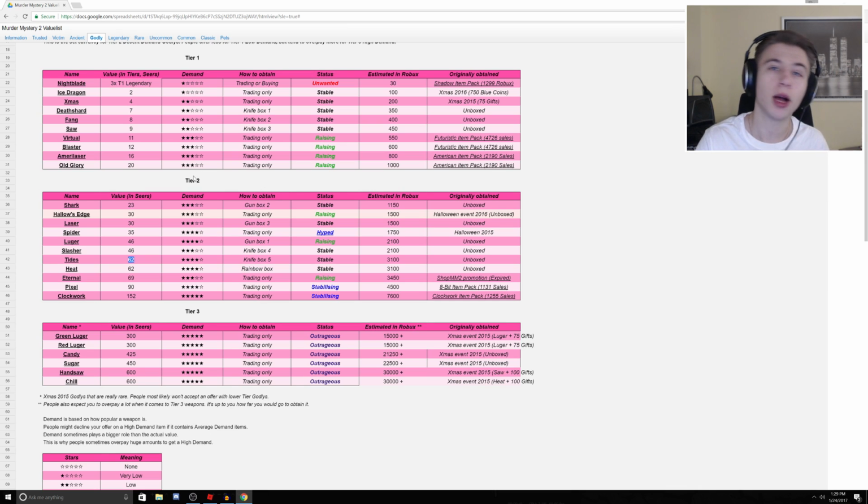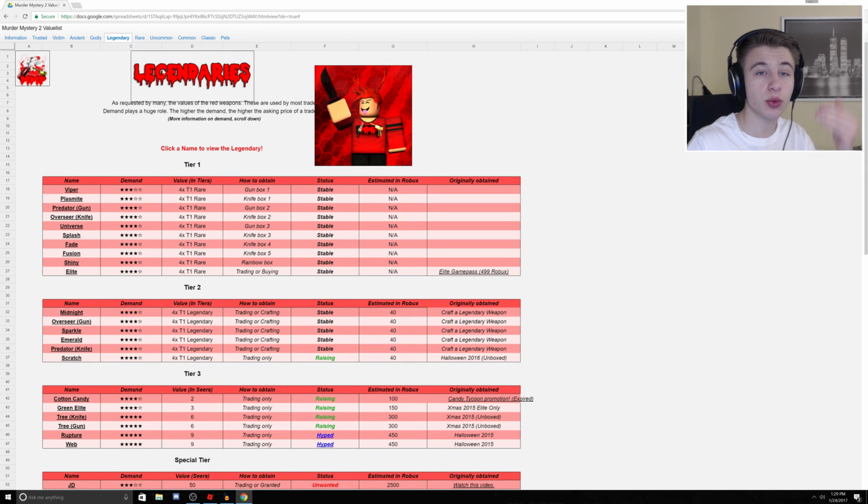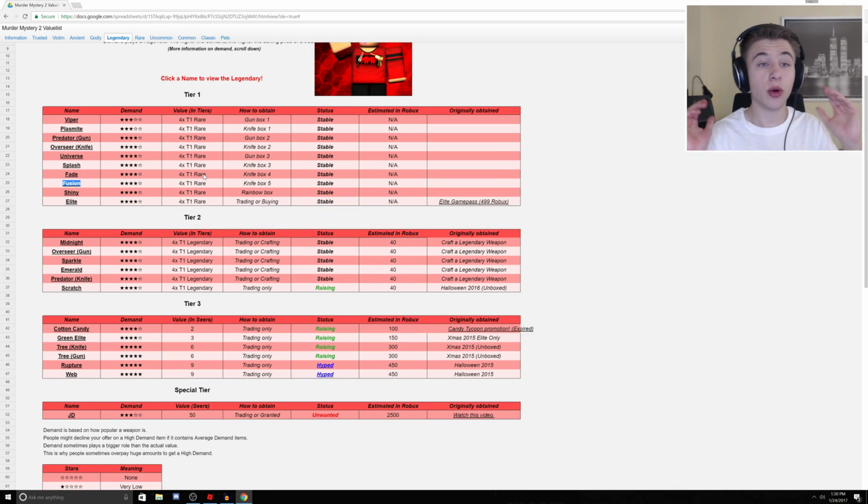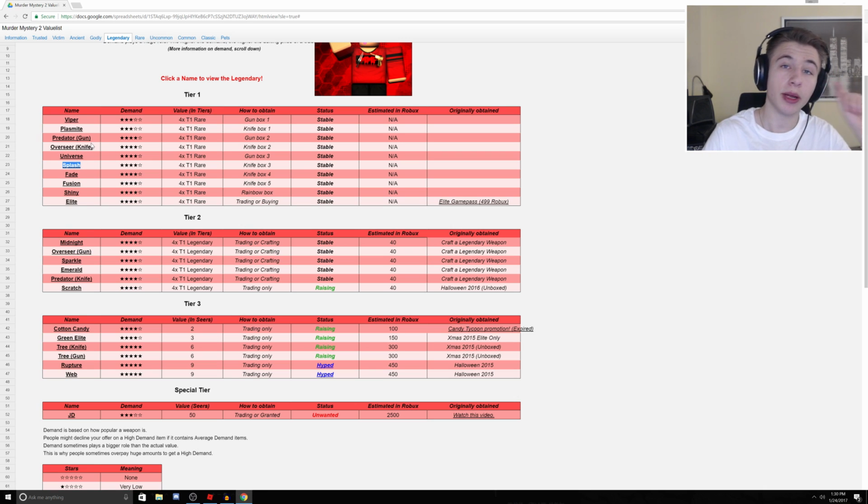So you open a couple boxes, maybe you'll get a legendary knife, and then you can work your way up. So you can click on the legendary tier list, which is exactly like the godly one, but it runs through the same thing for legendaries. All right, guys, so let's say you get yourself a couple legendary knives. So you got yourself a Fusion, a Fade, a Splash, Universe. The way you can get these, again, is through opening boxes.